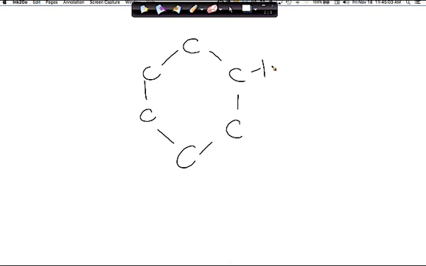Guys, don't draw this, but watch. Carbon, carbon, carbon, carbon, carbon, carbon, carbon. Hydrogen, hydrogen, hydrogen, hydrogen, hydrogen, hydrogen. Let's just leave it at this for now. How many domains are on each one of these carbons? Come on, how many domains are in each carbon? 3. So what's the hybridization of each carbon?